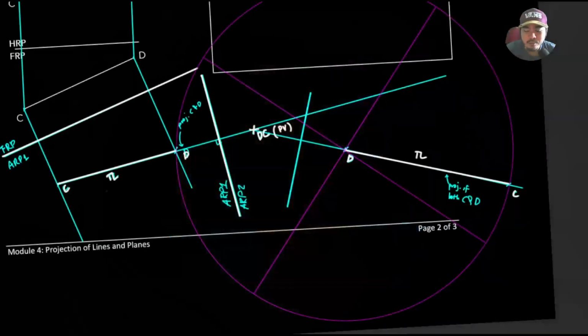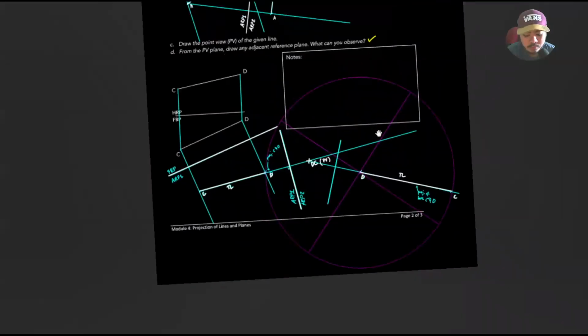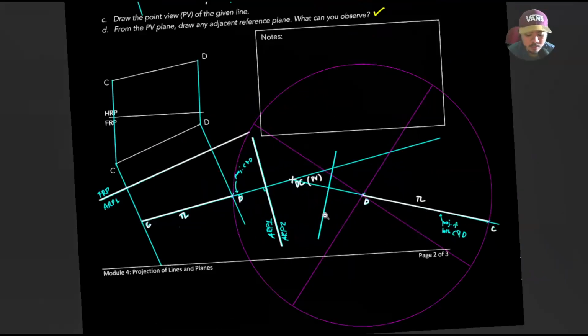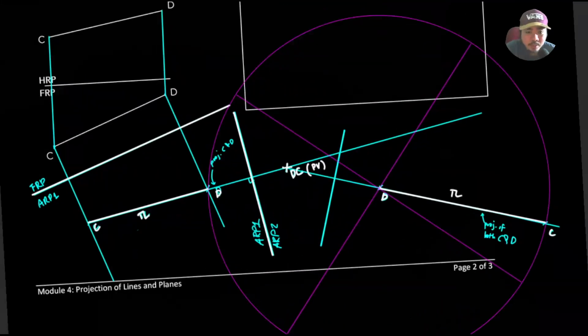So does that make sense? Any orientation na ginawa ko, kung naka-point view siya, kahit ano pang kasunod na reference plane nito, since it's always orthogonal, it will always show it in its true length. Okay? So hopefully that's enough visualization, no? Para ma-imagine nyo kung bakit siya nag-work. Okay? So dito, I think this will help you solve the problem. You can use this property para ma-solve yung plate number 6, no?